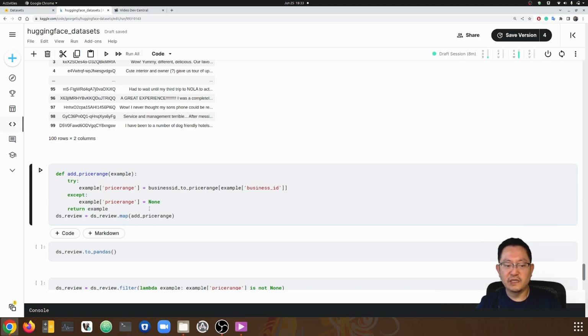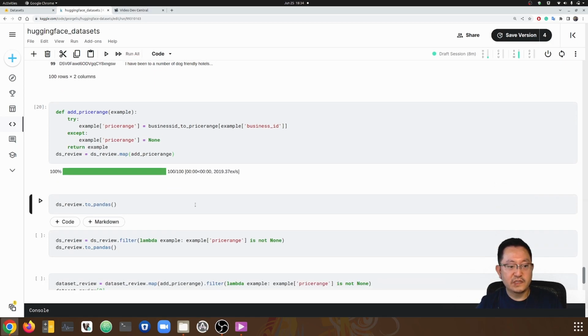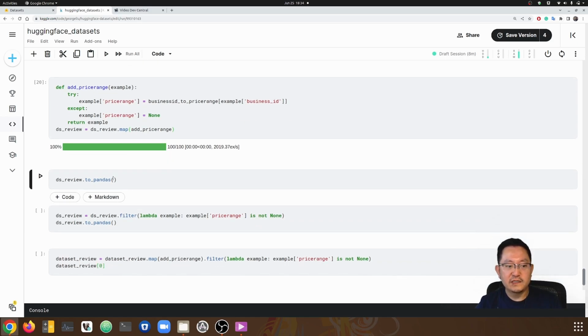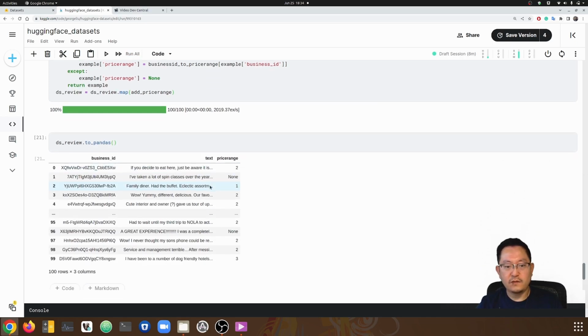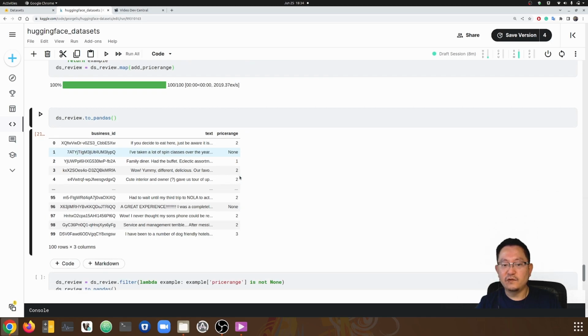Similar to what we did before. Okay, so now let's give it a try. And this is a small dataset because we only grabbed the first 100 rows, so it's fairly quick. That's good. So now let's take a look at the processed dataset here. Okay, perfect. Now we can see there's business ID, there's the text, and also there's the price range that we got. But remember, we don't need the null values, so we need to filter those out.